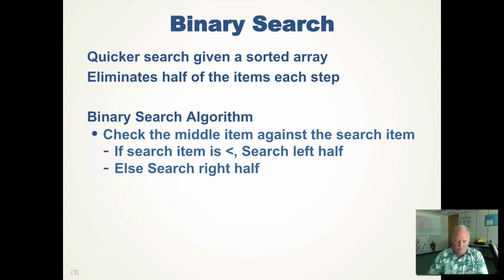When we search the left half or the right half, we've cut the problem in half, so we don't have to worry about the other half of the array. So we just keep doing that. We search to the left or we search to the right, until we get to the point where the length of the array is 0, there's nothing there, and it's not in there. If it's in the middle and we find it, we return the index. If we get to the end and the thing is not there, we're done, and we return -1.